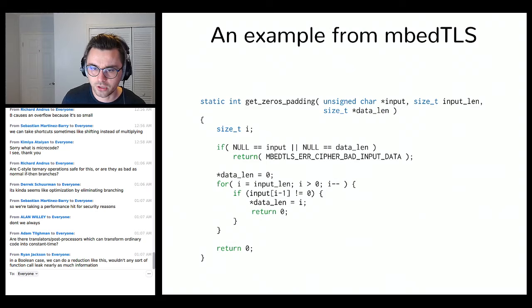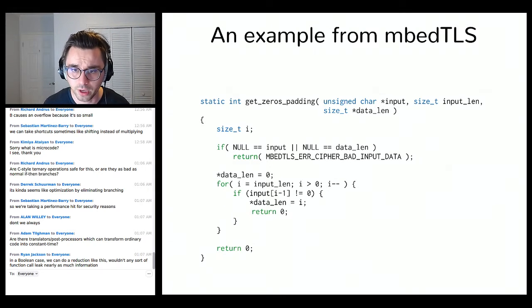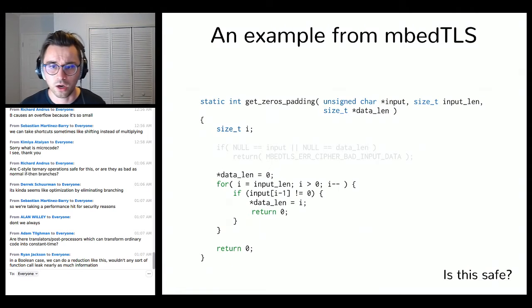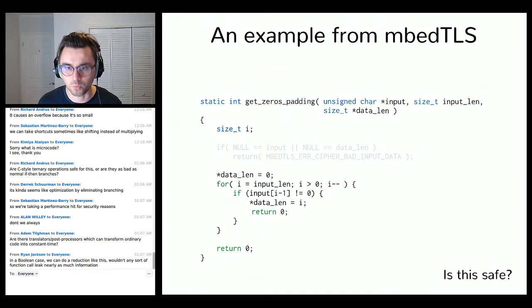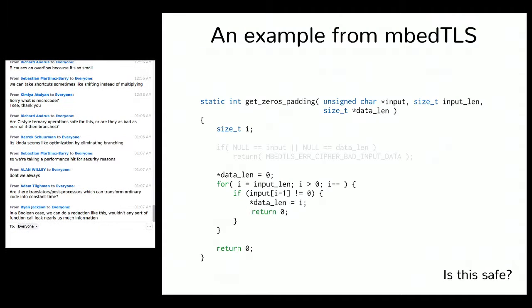Okay, so we're going to try to actually implement this piece of code. This is what the code looks like or looked like at some point. I'm going to ignore this particular bit here, it doesn't really matter, it's weird C. This might be a null pointer. Here I have my input, and I have my input length, which is going to be different from the data length, which is the secret length at the end of the day, right? So my question to you is, is this piece of code safe or not?